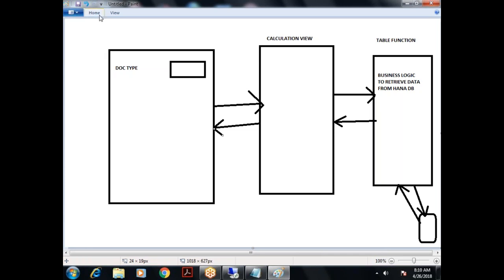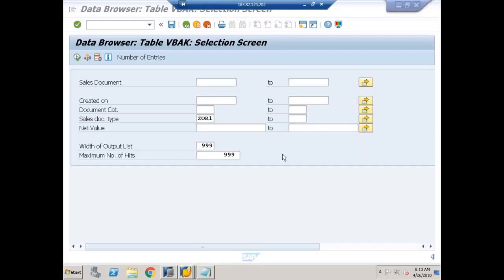So at most, our job would be designing and creating the table function, and if required we may need to call the table function in the calculation view. I cannot say that only a BW consultant may be involved in developing these views. As experience grows, even the ABAP HANA consultant might develop calculation views. But they're expected to know about InfoCubes, dimensions, star joins, fact tables, all of which are BW related. That comes only with experience. Any questions, please ask me.